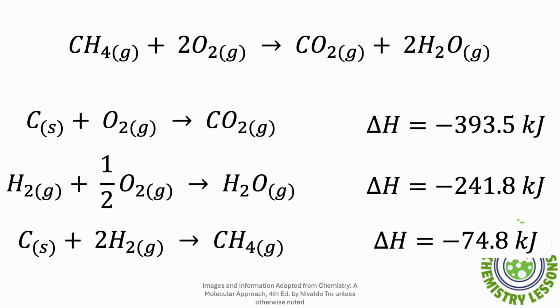Okay, so the first thing that I'm going to pay attention to is the arrow, right? The arrow is kind of our division line. We want to make sure by the end of all of our manipulations that we have the correct substances in the correct numbers on the correct side of our equations, right? So first things first, let's look at methane, right? In my final equation, I need to have 1 methane molecule on the left-hand side of the arrow.